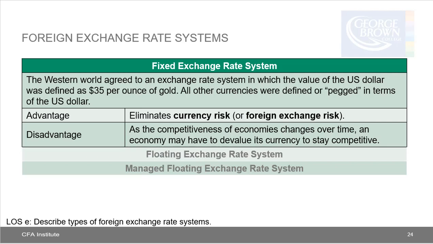The advantage of a fixed exchange rate system is that it eliminates currency risk or foreign exchange risk, which is the risk associated with the fluctuation of exchange rates. Therefore, importers and exporters know with greater certainty the amount that they will pay or receive for the goods or services they trade.